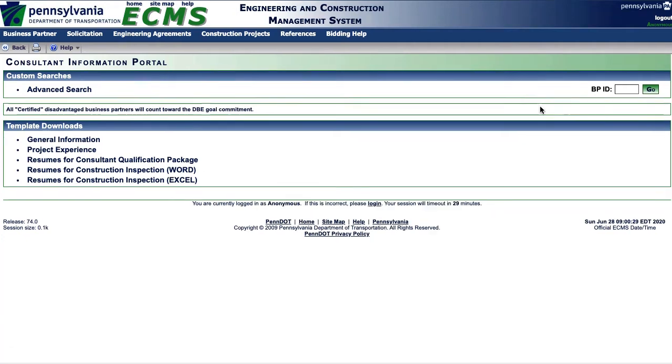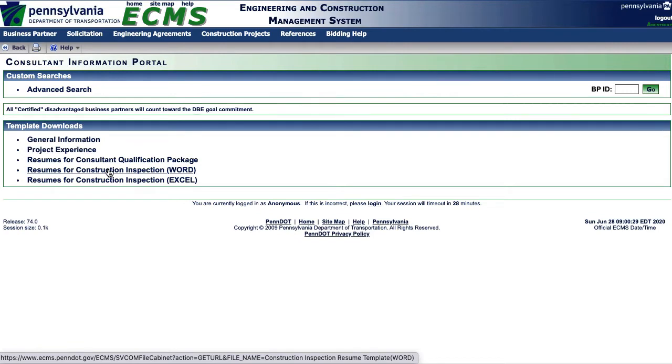Okay. The main thing to note here is that for all non-construction inspection personnel, that is key personnel, you want to use the resume for consultant qualifications package. Okay. These resume templates are only going to be for key personnel unless that personnel is a construction inspection person.